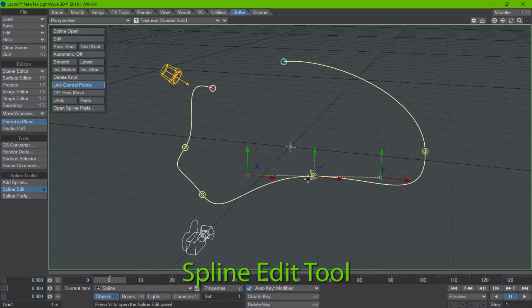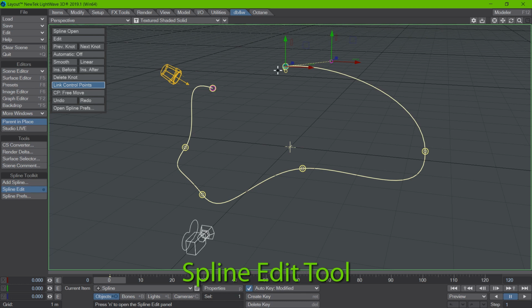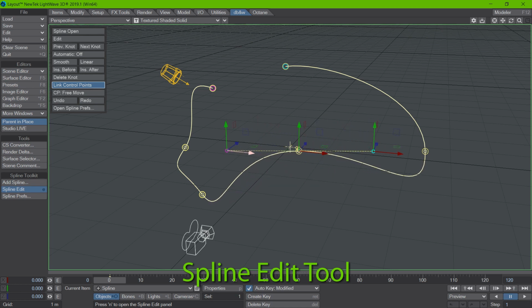Now every knot, once you select it, shows you the input and the in and the out control point. They're color coded. The cyan color is used for the in point, the purple for the out point, and the same is actually true for the spline itself, where you have purple for the end point and cyan for the starting point. And you can either move any of these around using the points themselves, or you can use the handles, the axis handles like this, and there's even planar handles, which basically constrain the movement to a plane.